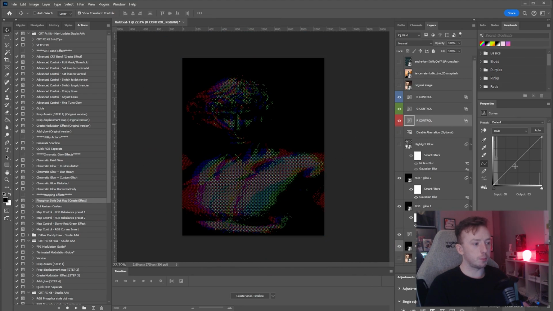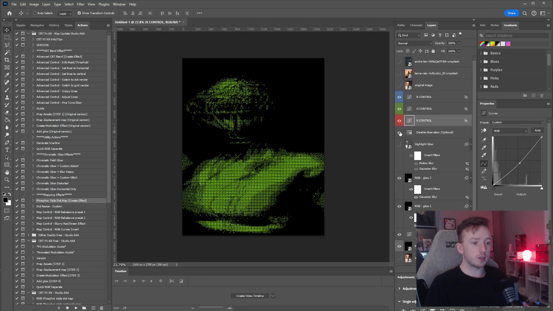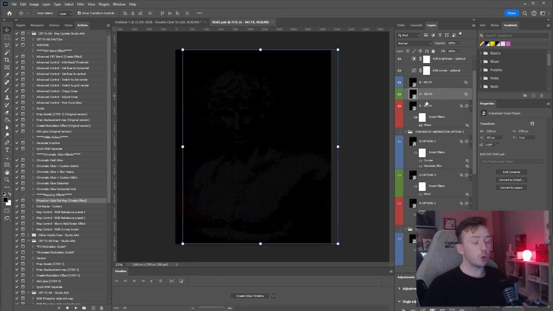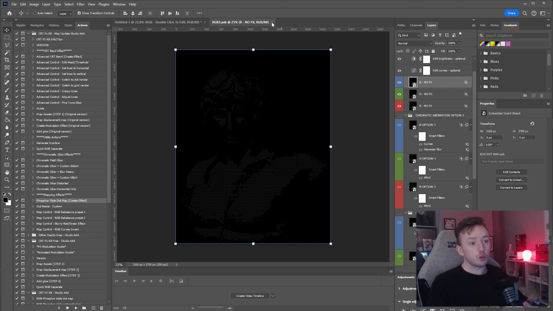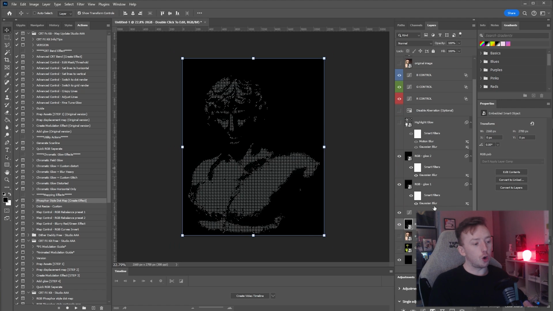You can then apply your usual controls with the curves if you want, or you can disable the aberration or whatever you want. So this action preserves everything, so everything's editable. Before, this was split into multiple actions. The way I've done it now means that you just run the action once and it generates all the controls that you might need to edit the effect, and any shortcuts that you want are going to be below the dot map action.